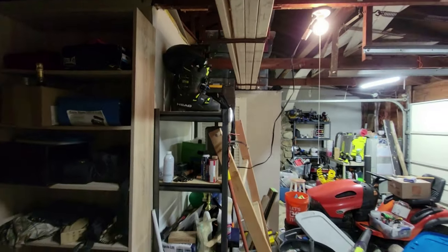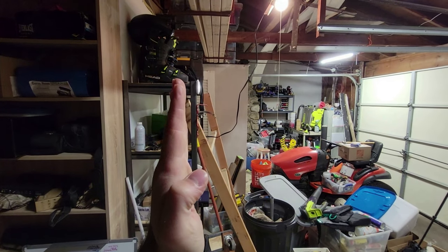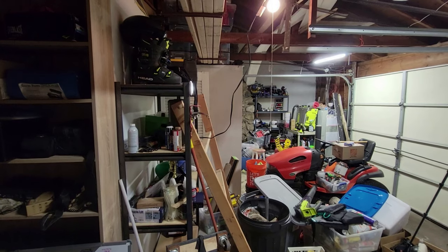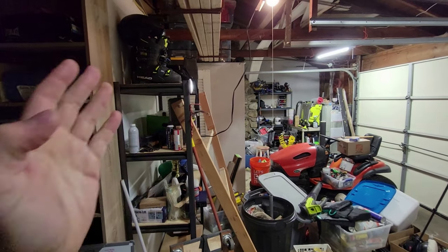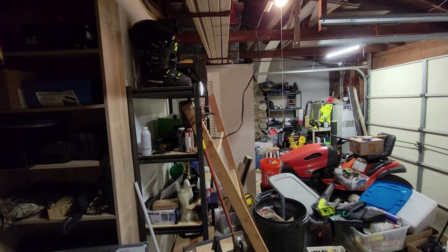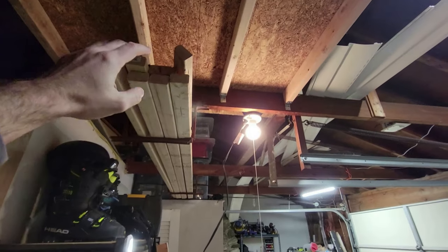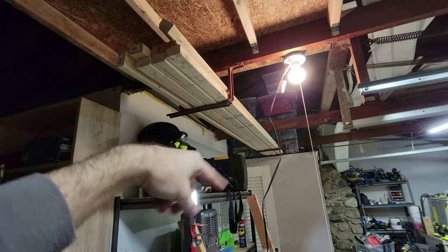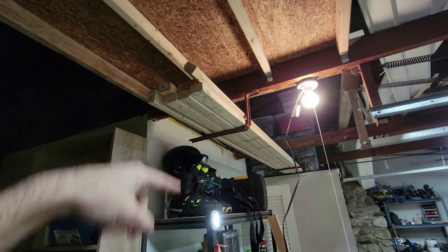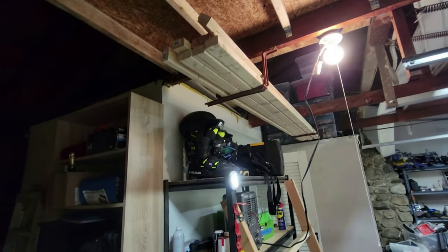I'm gonna make kind of a fake wall, move this utility shelf out a little bit, put a panel on the back of the shelf so it has backing, and then I'm gonna have a nice slot behind it where I can put all my larger pieces of wood. Also, I'm not sure if I love it, but the previous owner had these kind of hooks here, and I can store all my 2x4s up there pretty neatly. So for now, I'm gonna leave that there, and this whole area will be like wood storage.